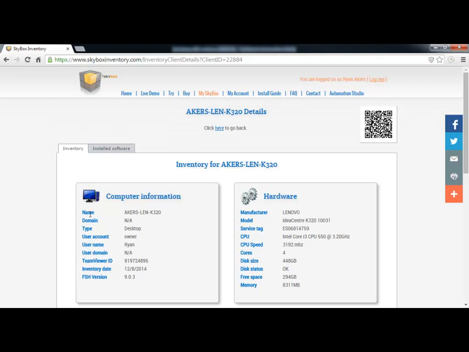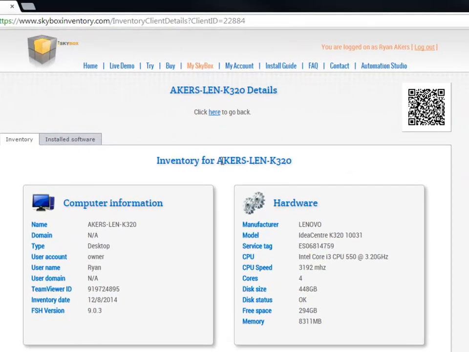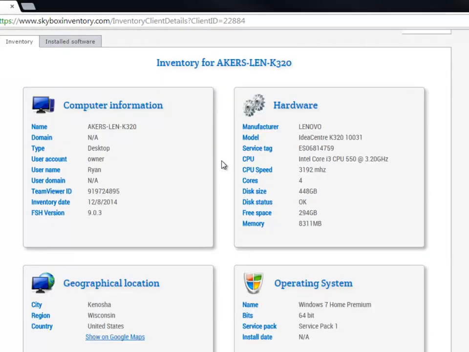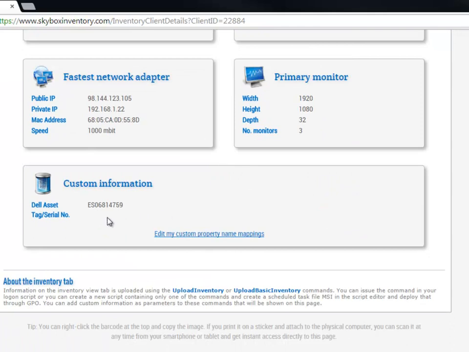And before we exit and go over to the studio, just one comment about this information. In the upper right-hand corner, we have a QR tag that can be printed and added to the side of a workstation or server, and any person with a smartphone can scan that, and this information will be displayed on their smartphone, including the information that was added over here in the custom information area.